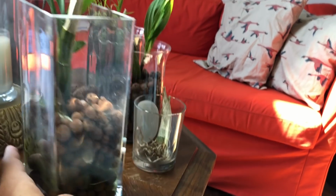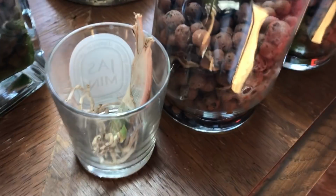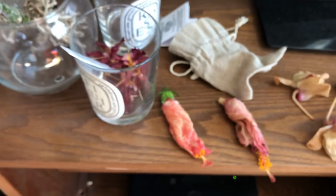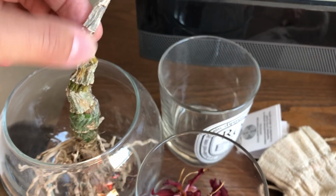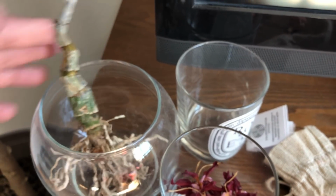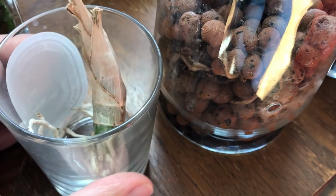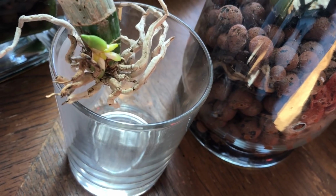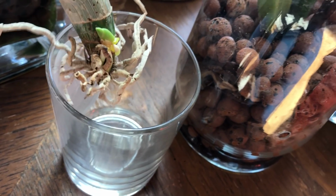So now we're gonna jump from number 33 to number 36. This is my Fred Clarkiara After Dark SVO Black Pearl. This was a birthday gift from one of my dear friends, Aria, so I was super bummed when it did nothing for a long time. You guys might remember, I actually have it over here. I divided it one bulb after the next because there was just some sort of a rot happening. So I ended up getting rid of 4 bulbs in total that had rot going on. So I really thought that this plant was a goner. I divided the final bulb, and much to my surprise and excitement, it is putting out a new growth and now just beginning to throw out some roots. So I think this guy will be fine too.